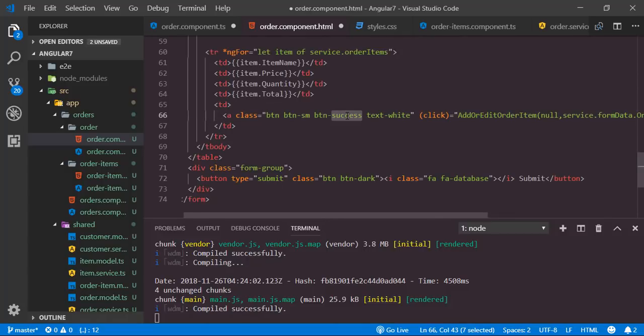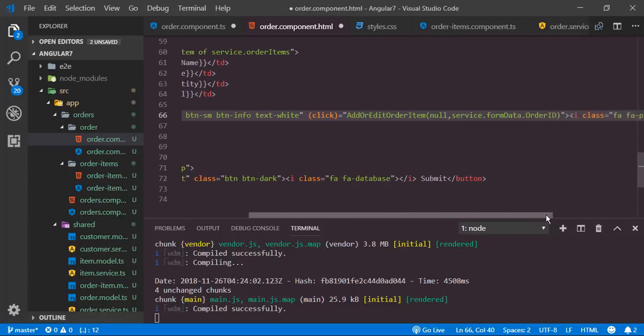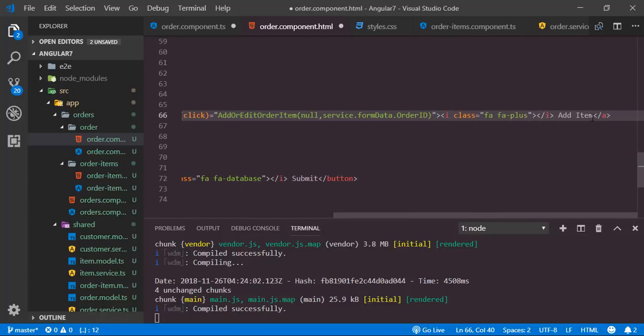Instead of this btn-success, we need btn-info, and inside this anchor element, we don't need this text, and I want to change this font-awesome icon. Instead of the plus icon, we need an icon with a pencil. So I will use this class far fa-pencil.